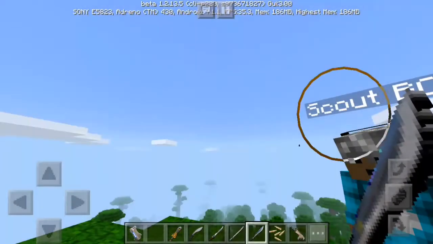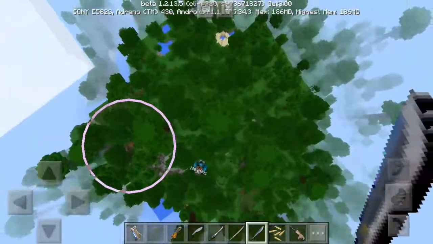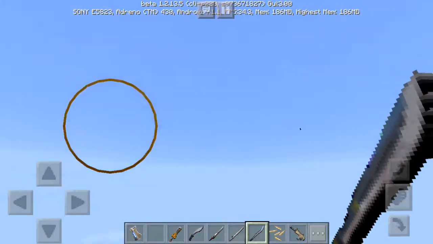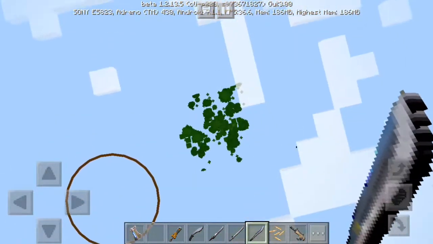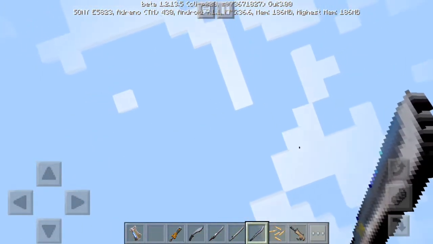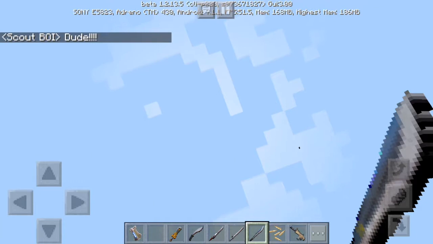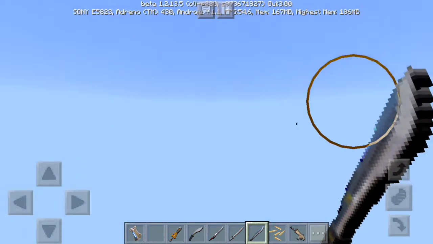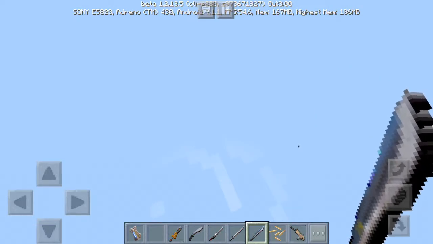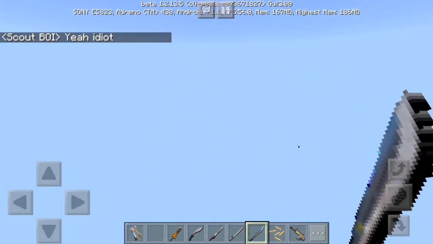Before we end this video, let's go fly around. Let's see how high we can go and how far we can glide. What's that dot there? Look there. It's like a dot. Just keep floating up. Okay, I'm going to start gliding. Are you ready? Okay, 3, 2, 1, go.